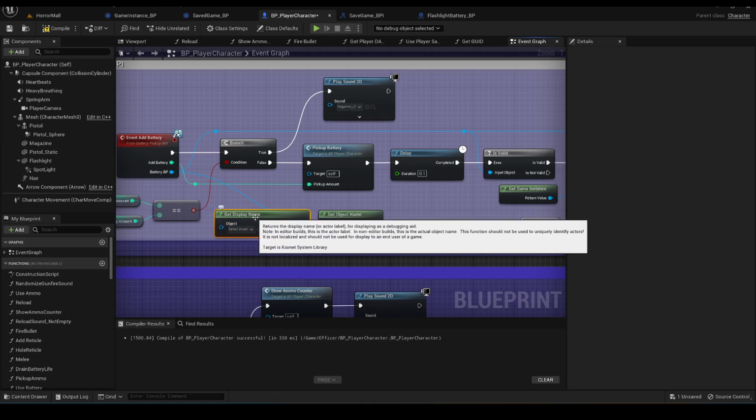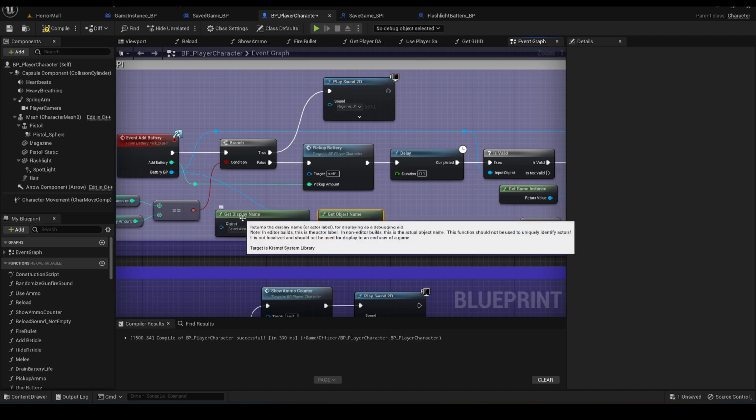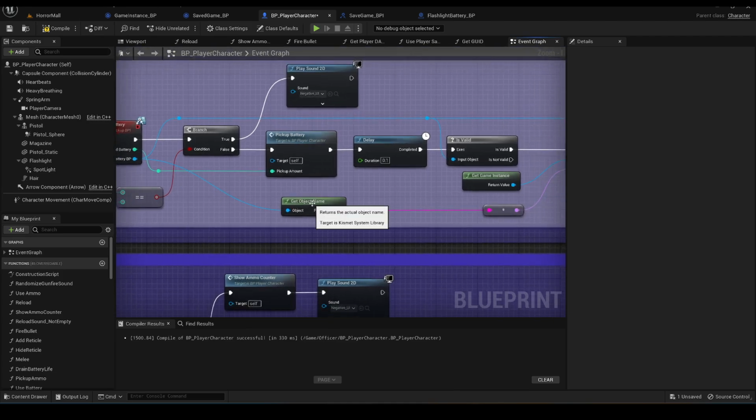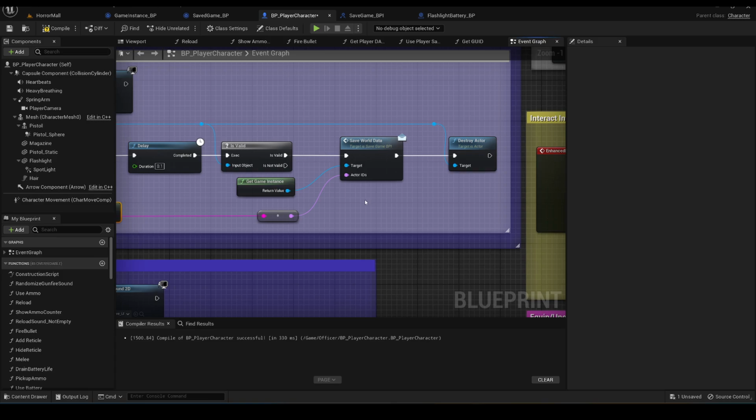Really will cause you to pull your hair out. Do not use this one, guys. Use the get object name, not get display name. It even says that this function should not be used to uniquely identify actors. Okay, so get object name, put it to name, and then give it to the bouncer. So the bouncer can let him into the club, let him into the array.